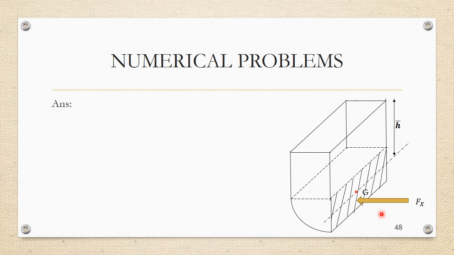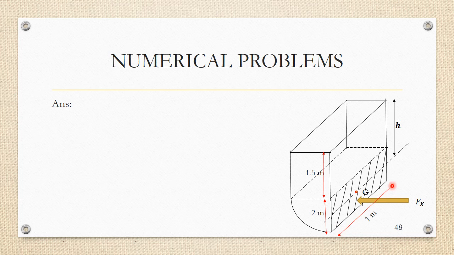So let's move ahead to doing this, with a three-dimensional view of the curved surface here. So this is the 2 meter radius gate, and there is a 1.5 meter high column of water above it. And this is Fx. Fx is the pressure force acting on the projected area of the curved surface. So these are the dimensions. Radius is 2 meter, height above that is 1.5 meter, and the width of the gate is 1 meter. Please forgive me for the scaling. The scaling is not correct, but I've just drawn it based on the figure in the previous problem.